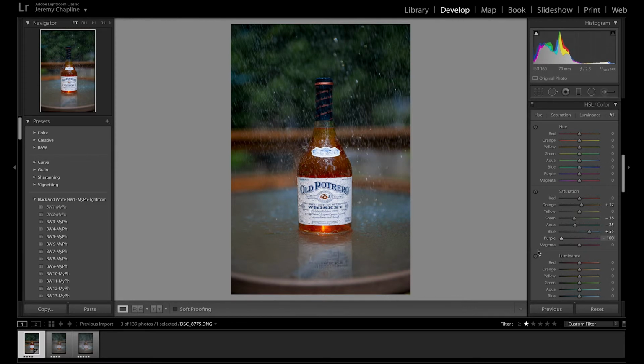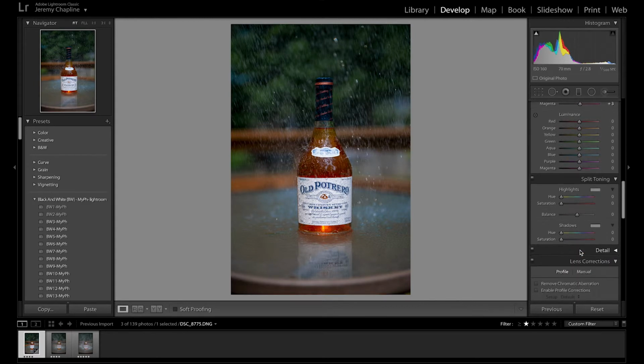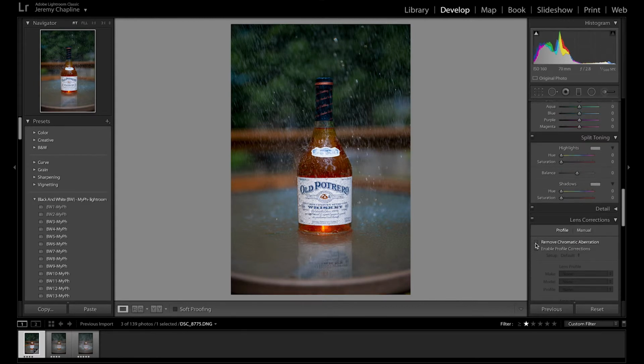And then, let's see, do we have any magenta? Sometimes I'm curious if this is even in there, because the lens will do some funny things and add purples and magenta. I don't think we're really getting a ton in there, just in the label a little bit, so I'm not going to mess with my magenta too much. And that's all I'm going to do. That's pretty much it.